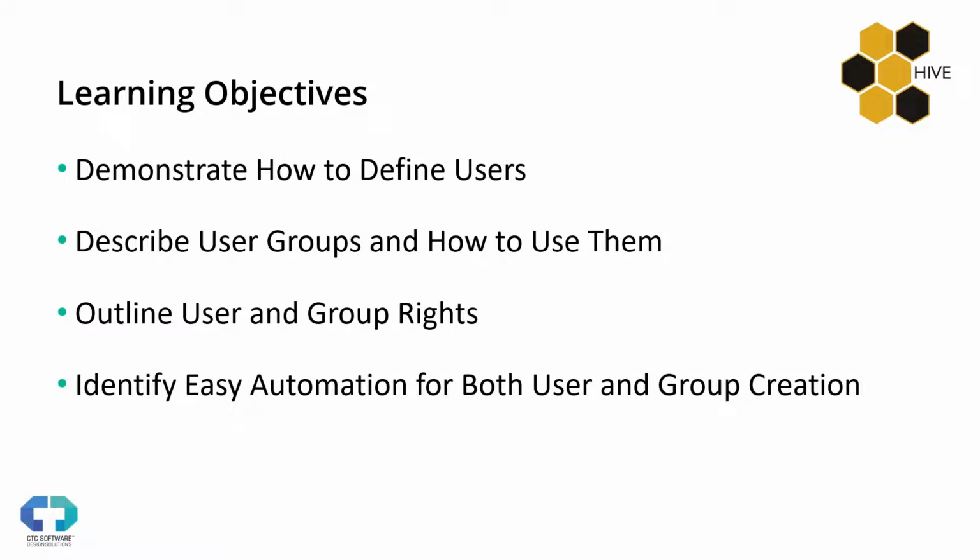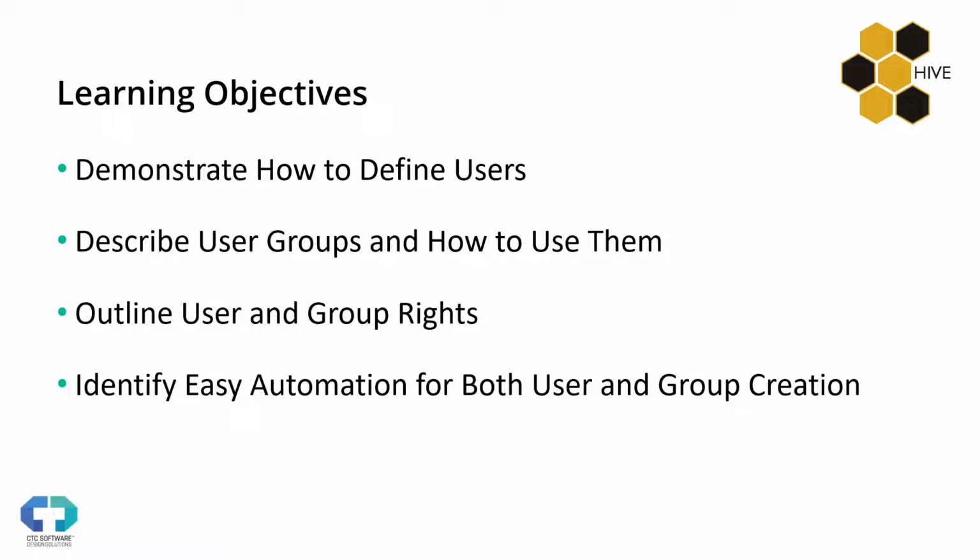I'm going to be going through four major things today. First, how to define users. We're going to start with the most simplistic user-by-user creation. We'll talk about the Excel-based workflow if you want a slightly more automated way. Or, if you want, we'll also talk about the Active Directory user control that you can use to synchronize with the Active Directory that you have today.